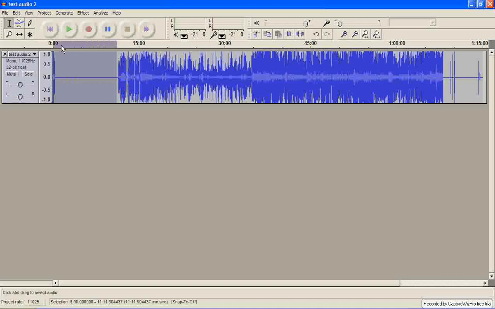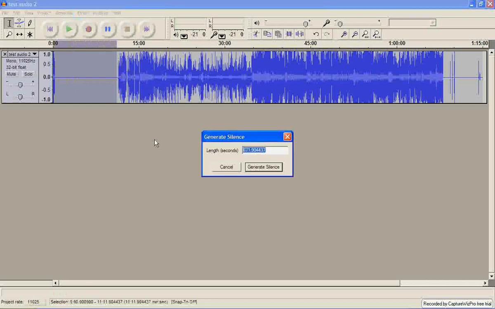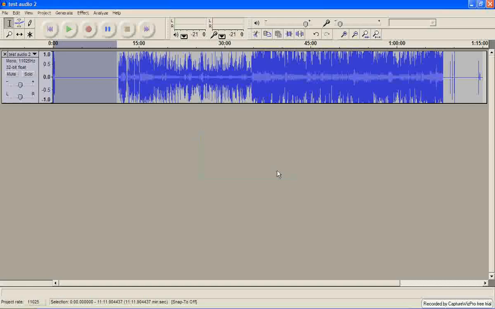So what I'm going to do is, you can notice right at the very beginning, I'm going to go up to Generate, and I'm going to click Silence. And that entire line is going to go flat. So pay attention to the very front of it where 0 is. There's a bit of interference there. And let's give it a moment here. And you will notice in just 1 second, everything's going to be made as 0. There we go. Everything is at 0.